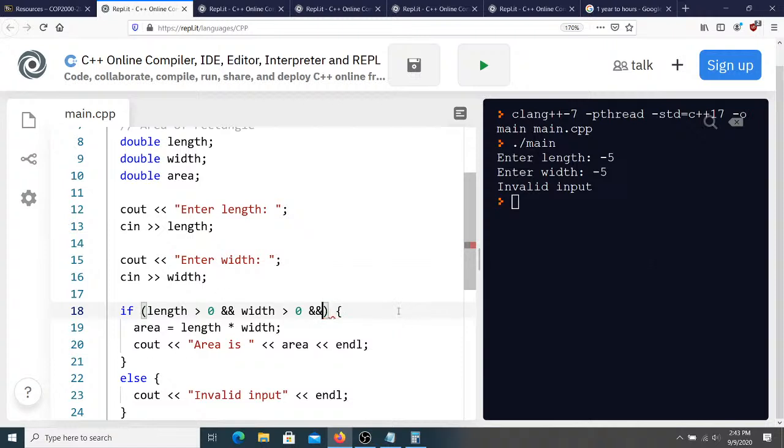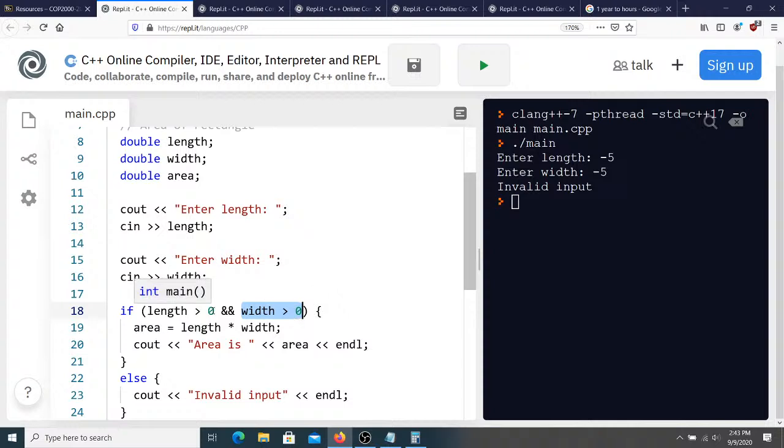Has anybody ever taken a logic class where you've done truth tables? Okay, so I'm not going to talk about it in those terms. But basically, remember that the thing inside the parentheses of an if statement has to be either true or false. This is very obvious, something that can be either true or false. Since length we know is a number, it either is greater than 0 or it's not greater than 0, true or false. Same thing with width. The width is either greater than 0 or it's not greater than 0, true or false.